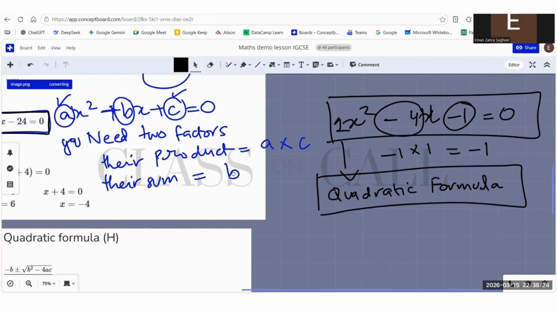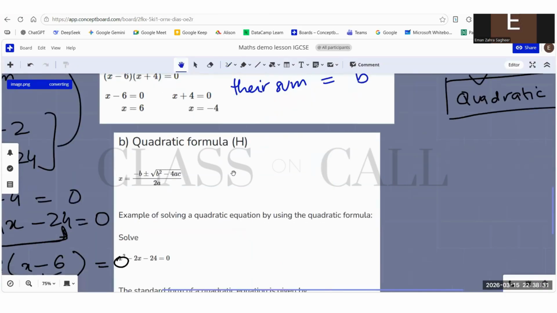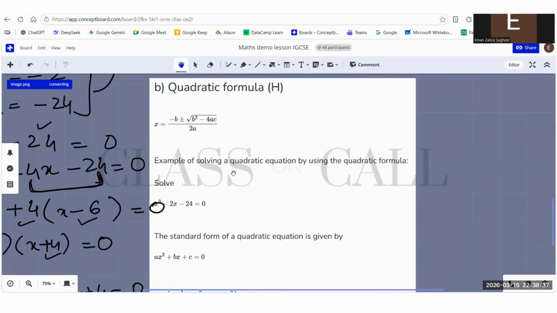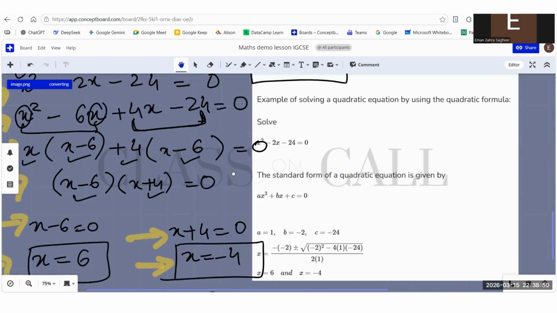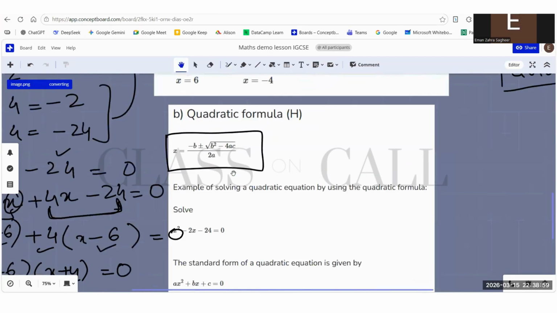That's why we have quadratic formula, so that sometimes when you get quadratic equations in front of you, which when you look at them and you say, oh, I cannot have factors for these, that's when it clicks in your head that you have to solve it through quadratic formula. And the quadratic formula is very easy to remember. It's just this part here. It's going to give you two values of x, just like when you solve the quadratic equation through factorization, you will get two values of x. Those will be the solutions of x, or the roots of x, okay?